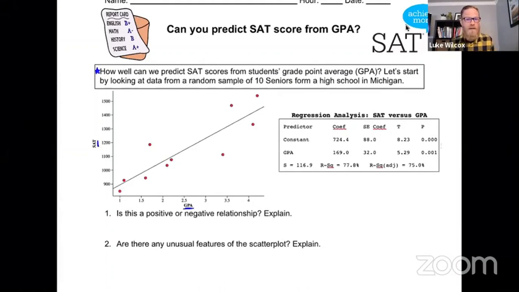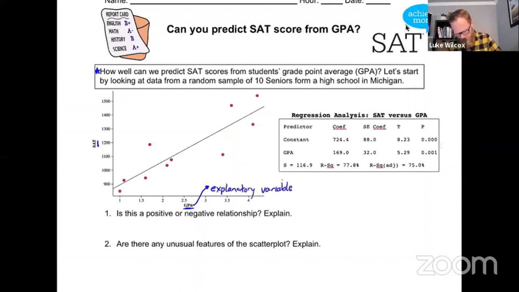And the first thing we want to recognize here is that each one of those variables is a quantitative rather than a categorical variable. So we will only use a scatter plot when we're trying to represent the relationship between two quantitative variables. Now, the other thing that we might want to know is which one of the variables is explanatory and which one is the response. Well, the explanatory variable is the one that's going to help you make the prediction for the other variable. In this case, we think if we know a student's GPA, it should help us predict their SAT score. So we would say that the GPA is the explanatory variable.